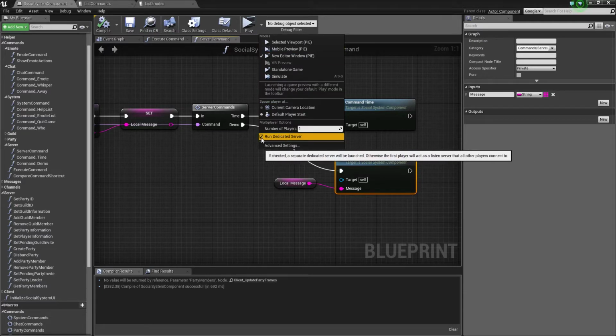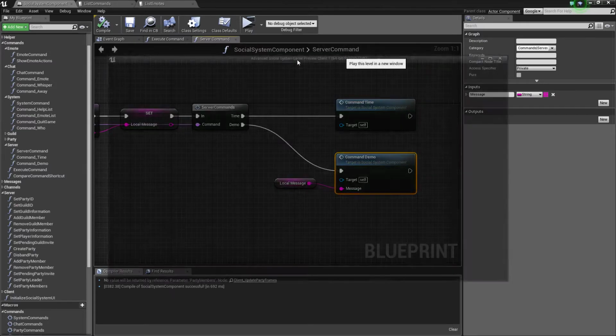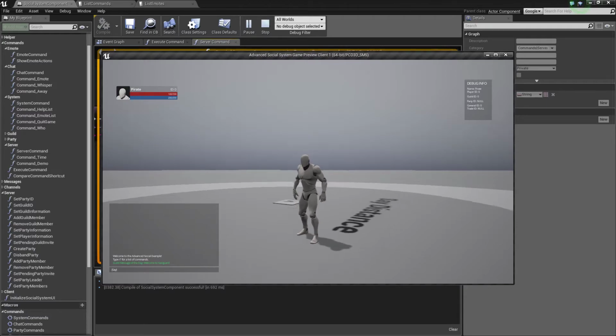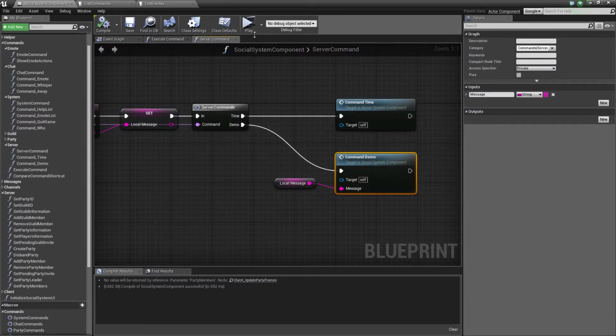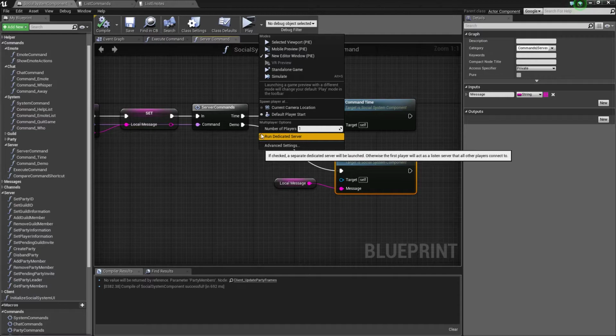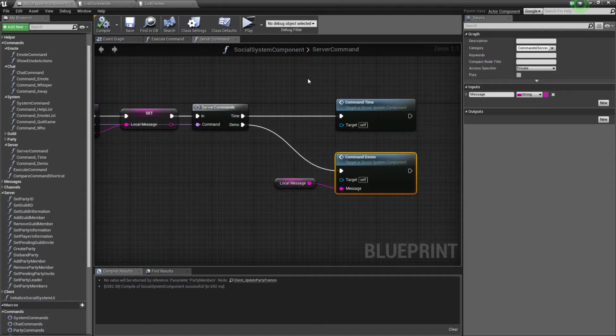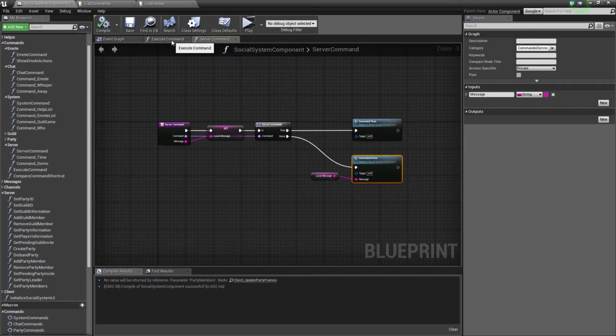So now let's go and test this. Make sure you have run on dedicated server with 1 player. That way you're the client, so you can see what I'm talking about with the server string. Now if we type demo test message, we see the server outputs a test message. Whereas if you were the server executing server commands, it's not going to tell itself that it's the server. As you can see here, it just says I'm the server. So print strings are a great way for debugging and testing things, and that's just one way to help make sure your code is actually running on the server.